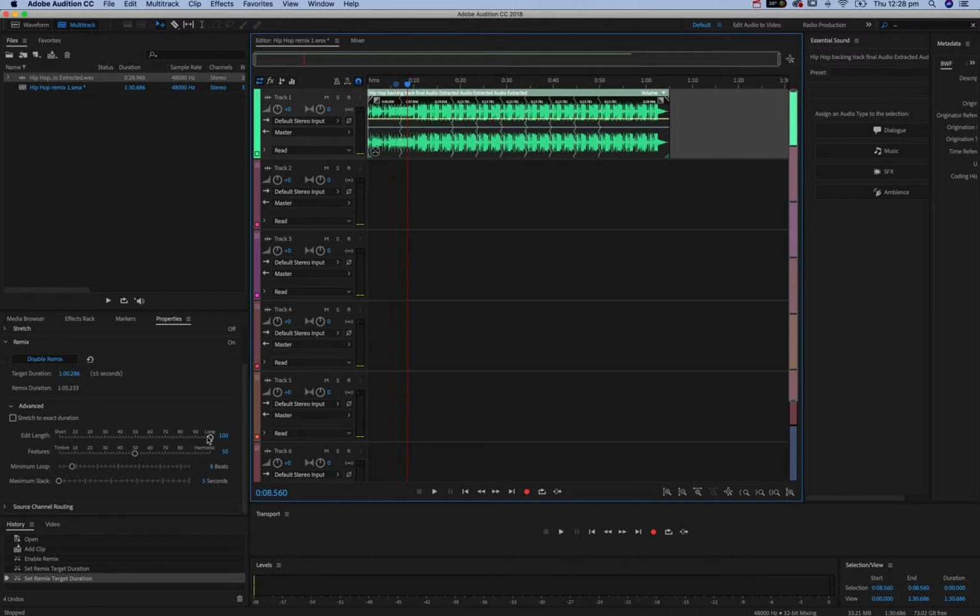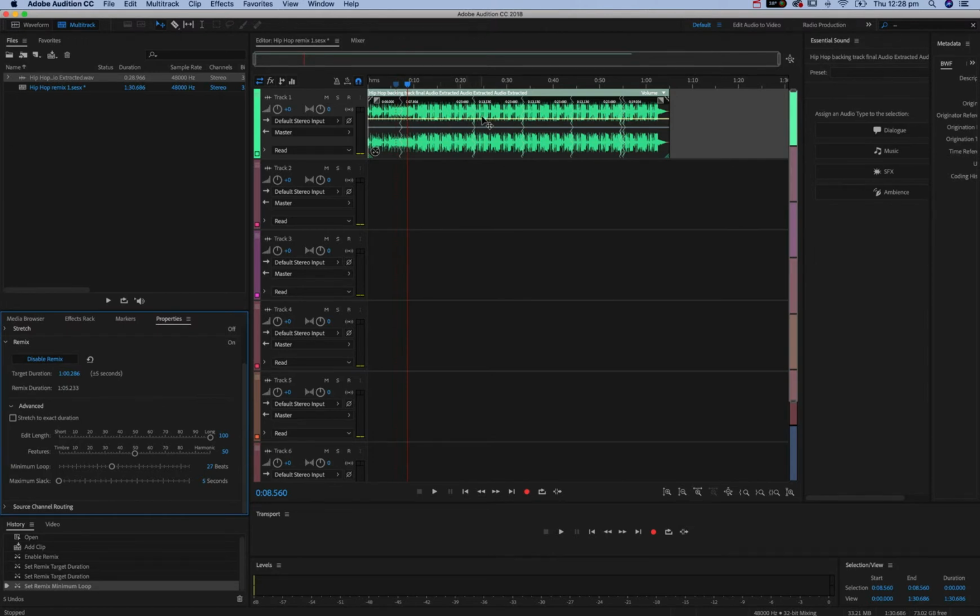Okay, so you can go down here and there's some slider options down here and you can change the minimum loop. So this is set to 8 beats. You can set the minimum loop to be higher, like 26, 27 beats. And you'll notice that it's actually widening the gaps between these zigzag lines. Take it up higher. Gives you bigger pieces and really small transition changes there. I take it back down. 4 beats, more pieces. If you hover over these sliders, you'll get an explanation of what each one does.